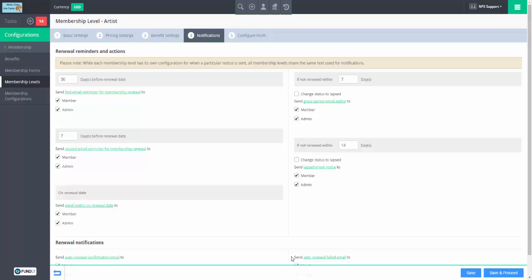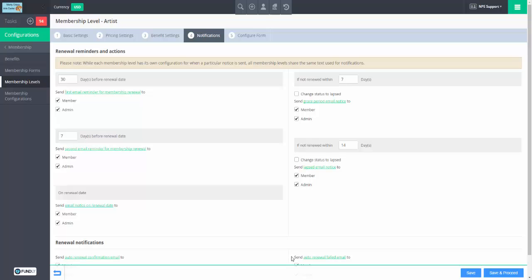Lapsed is a bit more, the word I want is stern, strict implementation of inactive memberships, in that you're not just letting them slip into an inactive state, you've actually terminated their membership. It is over. They cannot renew it. They have to start fresh. So if you don't change status to lapse on those two on the right, they will always stay in inactive in all circumstances, unless they renew. Correct.